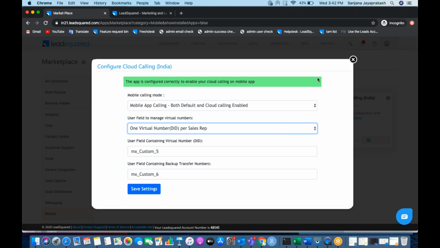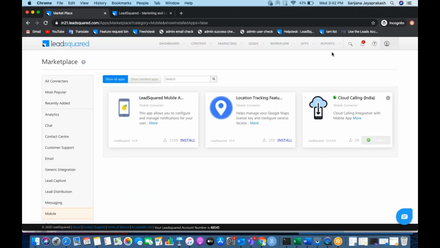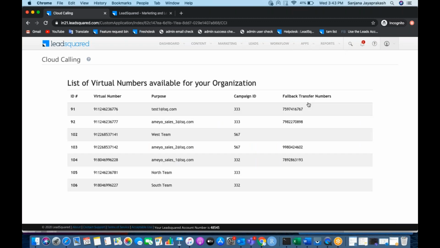Once the settings are saved, I have already saved the settings, so I'm not clicking on the save settings icon, you will see an option called cloud calling popping up under the app section. This will only come once you install and configure the app. When you click on it, as an admin or head of your account who takes care of all these CRM permissions and regulations, you will be able to see which virtual numbers are attached to which particular person, and what the fallback transfer number is which you have added.